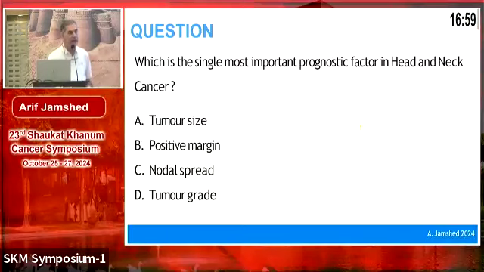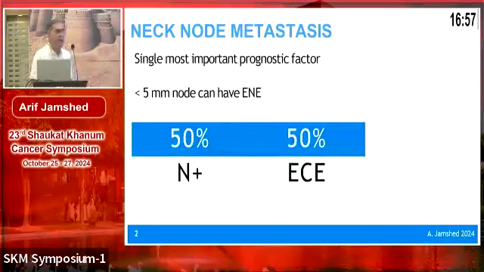And the importance of neck nodal metastasis, you cannot have a slide which more clearly illustrates why it is so important that you should have an understanding of the neck. If you have, for example, a T1 N0 tongue cancer, and somebody asks you what the survival is, what is the survival of a T1 N0 tongue cancer? Anyone? 80 to 90%. So if one node is positive, what is the survival then? It comes down to 40 to 50%. And if you have extranodal extension, what will happen then?